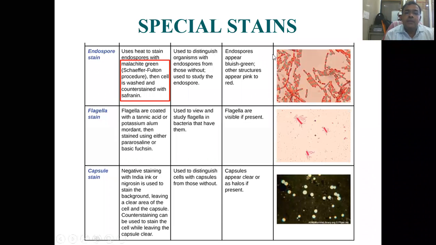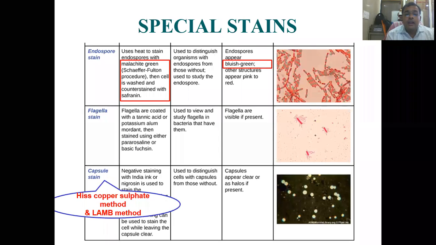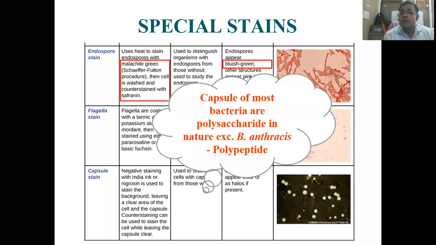For spore staining, spores contain a special material called dipicolinic acid, a characteristic of the spore cell wall, and the procedure is known as the Schaeffer-Fulton method — spores take a bluish-green color. For flagella staining, the procedure is known as the Leifson method. For capsule staining, the procedure is the Hiss copper sulfate method or the Anthony method — find the full form as an assignment. Importantly, most bacterial capsules are polysaccharide in nature, except Bacillus anthracis, which has a polypeptide capsule — this exception is important for theory exams.